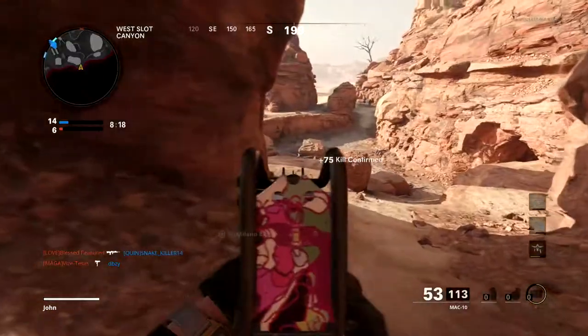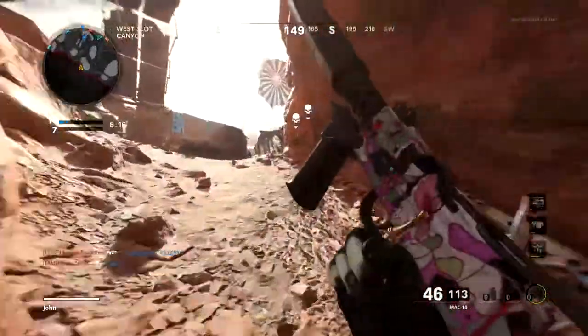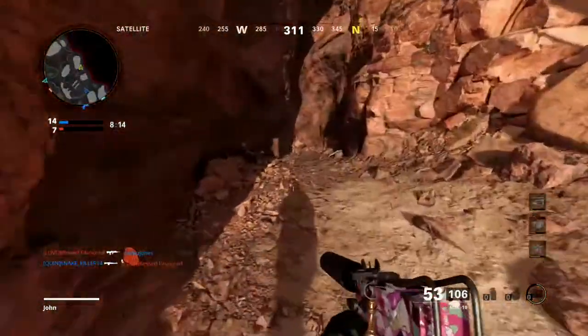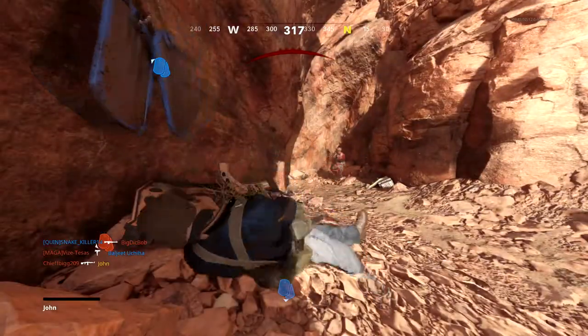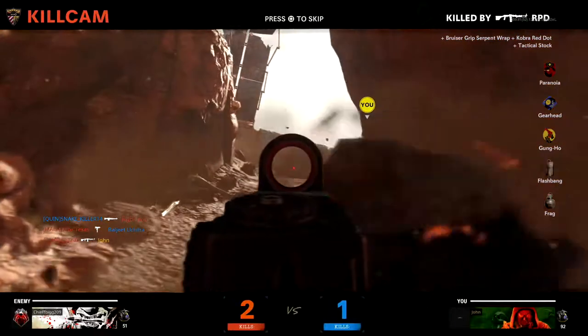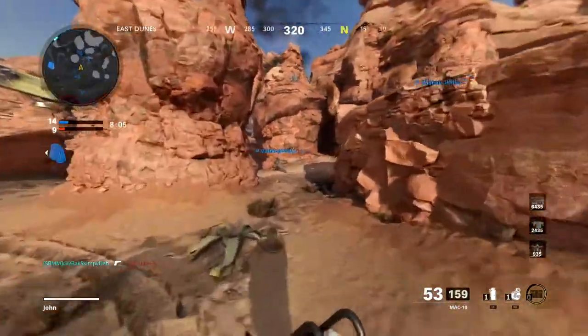Ooh, bro. The 74U is better. Yeah. Oh, nope. Nope. This MAC-10 is amazing, but gas mine. Oh, bro. Wait, hold up. How do you see? Bro, damn, visibility. What the hell was that?